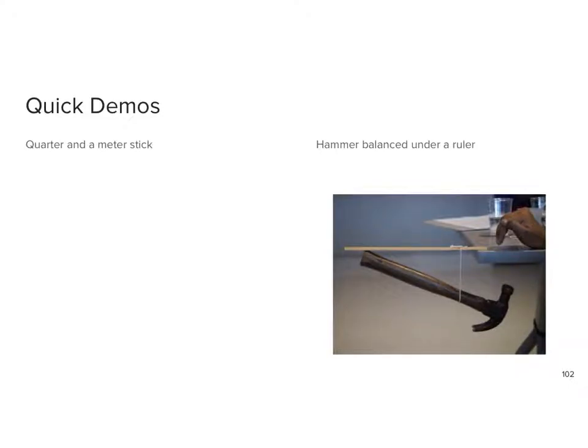There's this concept of the quarter and the meter stick, and this one's actually a little bit trickier. It has to do with if I have a table and I place a meter stick on the edge of the table so that it is free to rotate, and a quarter on top of that. As you see that meter stick begin to rotate, because of the increased normal force on the table, it actually rotates faster than free fall acceleration. So it actually rotates faster than the quarter is able to fall.